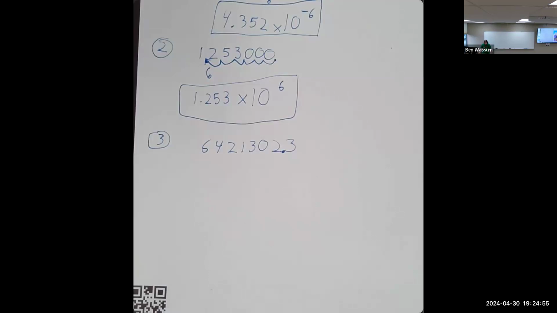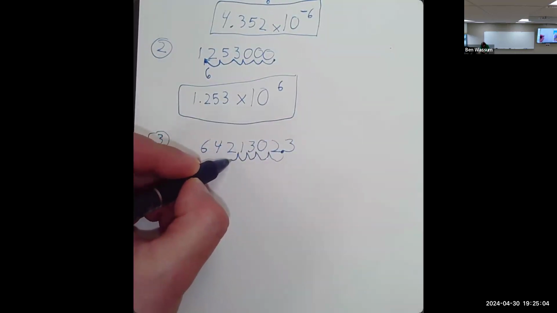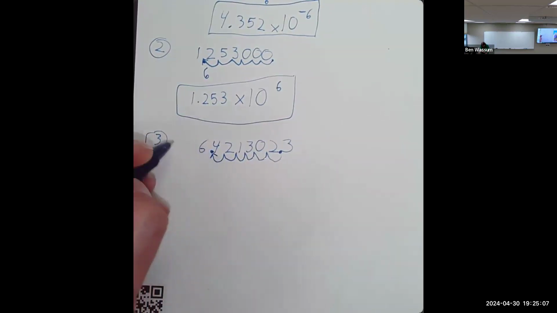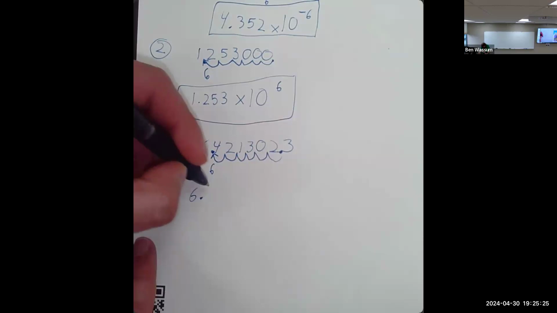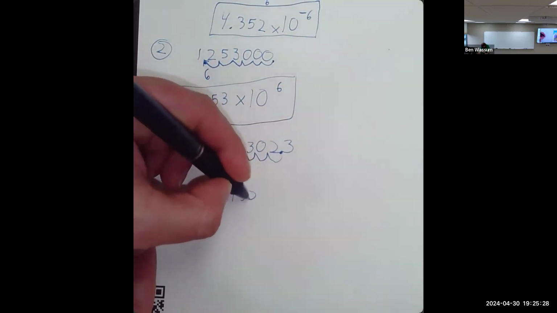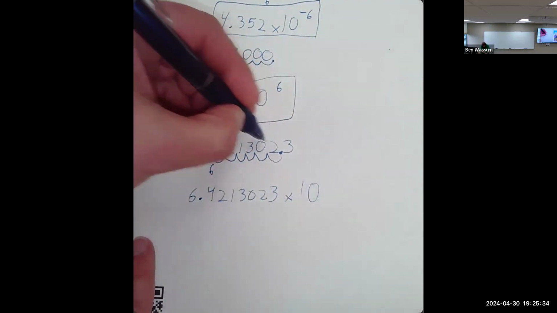Now, if I did put this into scientific notation, I would take my pen, same idea. At the decimal, 1, 2, 3, 4, 5. I did not intend to make it 6. It was not my intention to make the answer for all of these have a 6 on the exponent. But there aren't any digits that I'm getting rid of. What matters? The whole thing, times 10 to the power of, and this was a very large number, it was 6 million and change. So it's a positive 6.